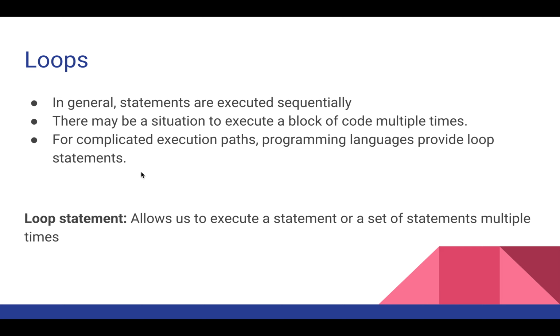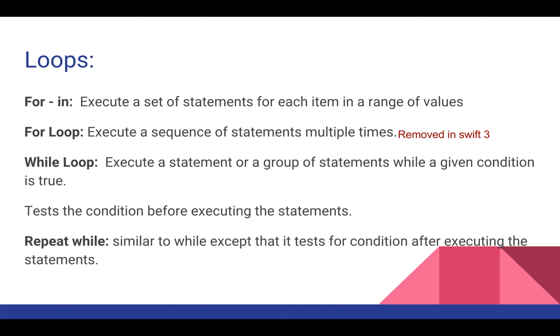Loops. In general, statements are executed sequentially, but there may be a situation to execute a set of statements multiple times. A loop statement allows us to execute a statement or a group of statements multiple times. Kinds of loops provided in Swift programming are for in loop. This loop performs a set of statements for each item in a range, sequence, collection, or progression.